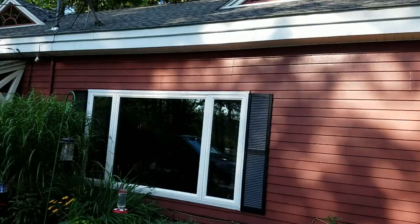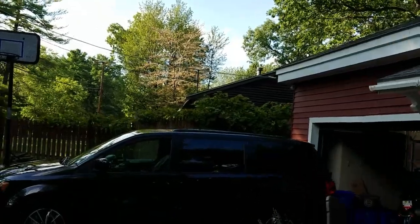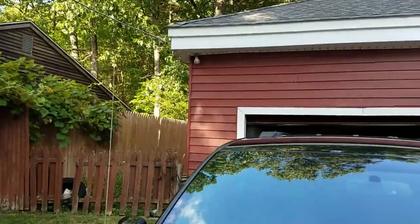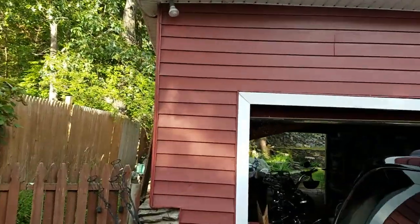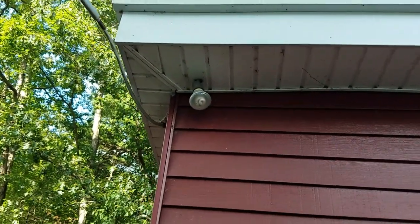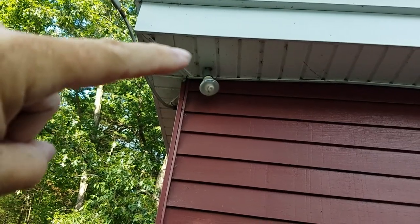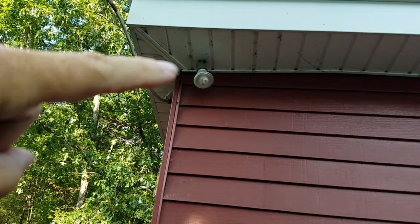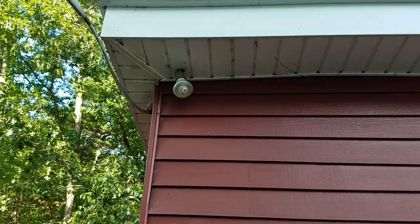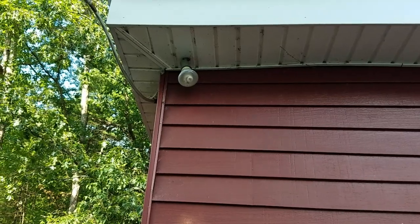The biggest challenge I have — you're going to love this one — is when they put the new roof and the soffit in, they disconnected just the socket, drilled a hole through the soffit and put the socket in. So the box is actually under the soffit. I have to figure out a way to get another box mounted on there and then put the new motion light on there.